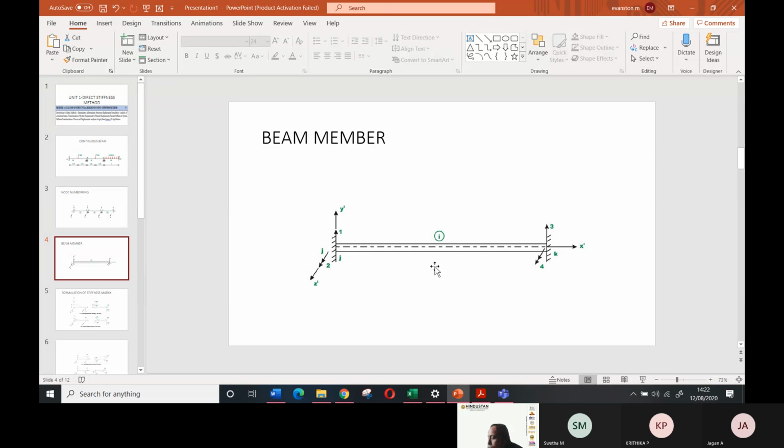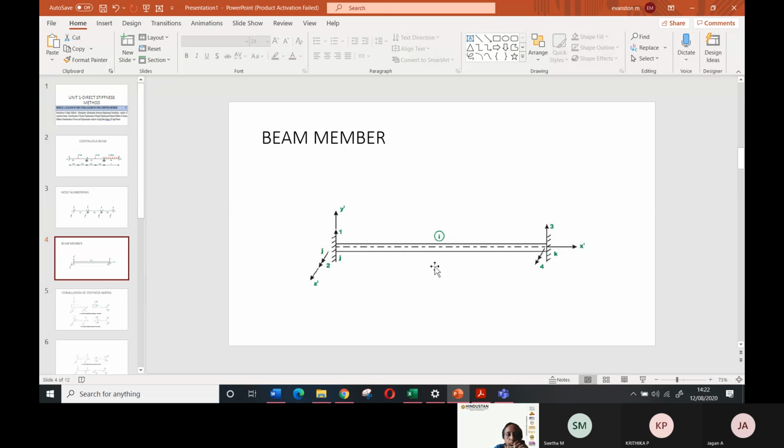So if you are very thorough about this first unit, the second unit is your programming unit. You have to write a program. If you learn the fundamentals, you will be able to write the program. The first and second units are based on the stiffness matrix method. Third, fourth, and fifth units are your finite element analysis method. So shall I move on to the next slide?